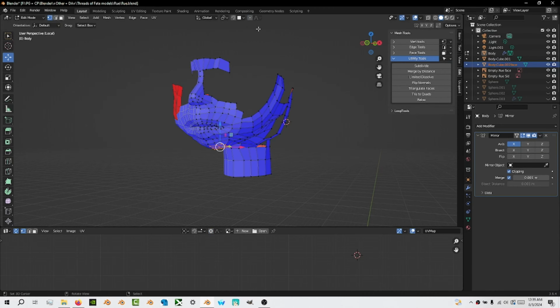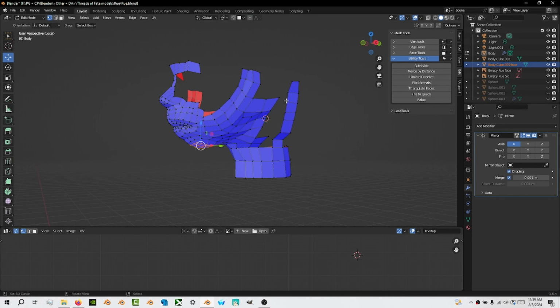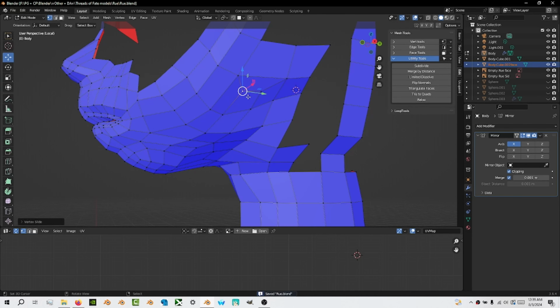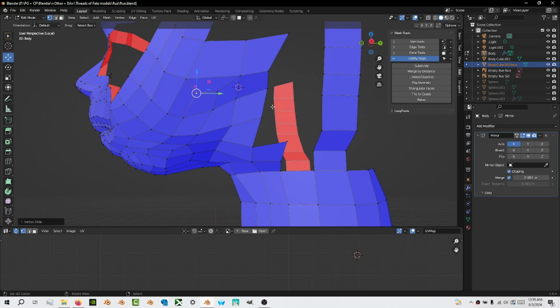I have this nicely going up the cheek, and it's still managing to keep the topology trim.